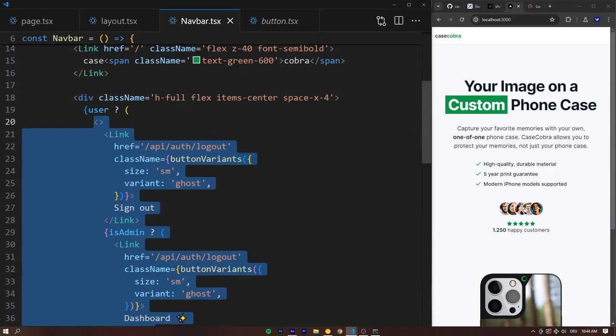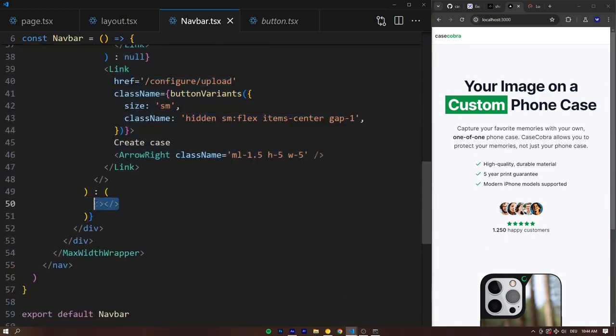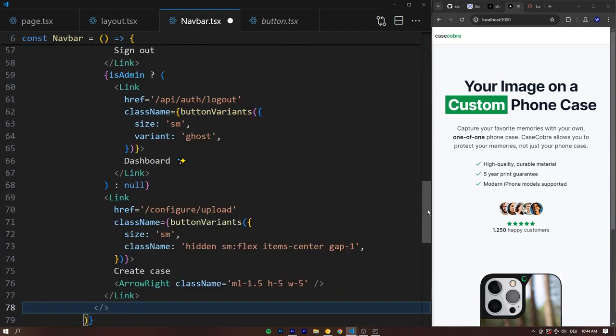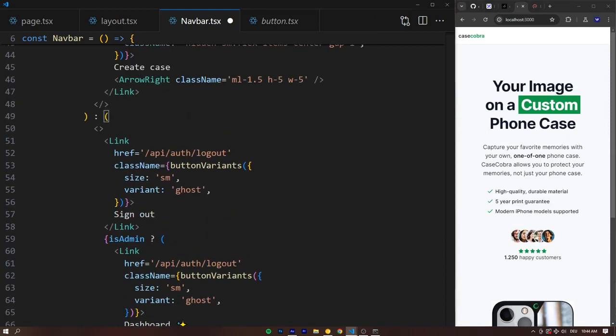And we can copy the entire fragment that is rendered if there is a user from the ternary check to the end, right, that we just wrote. Copy the entire fragment, and let's paste it in the other case as well. And by doing that, we just save ourselves a bit of writing work, right? So we can just kind of change these up right now. So if there is no user in the case we're handling now, we want to offer them an option to sign in, right? But also an option to sign up first. If they don't have an account, we want them to be able to make an account.